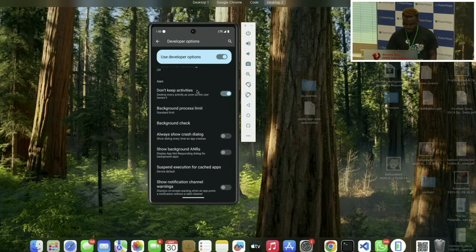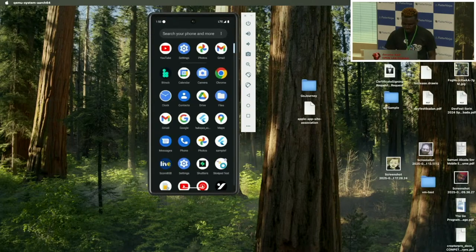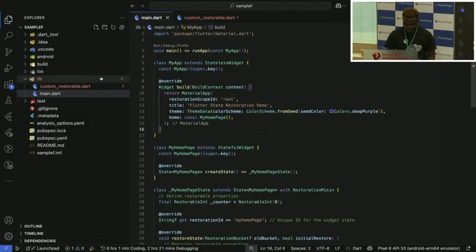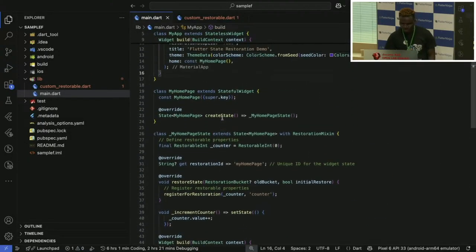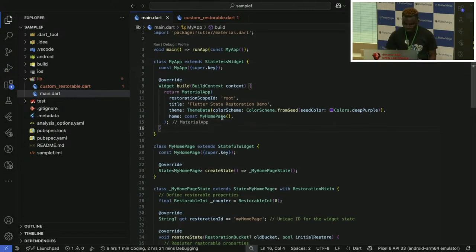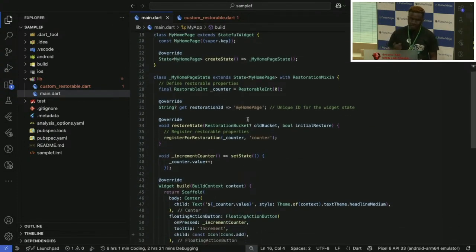So with this enabled, let's see how that will look. I'm going to revert this back to our regular counter application and see how it behaves. Then we'll compare it with state restoration.